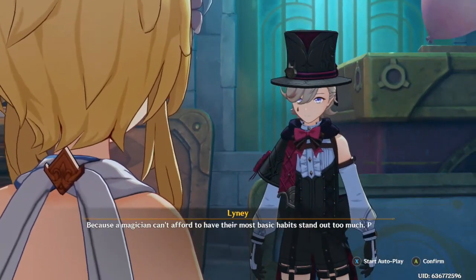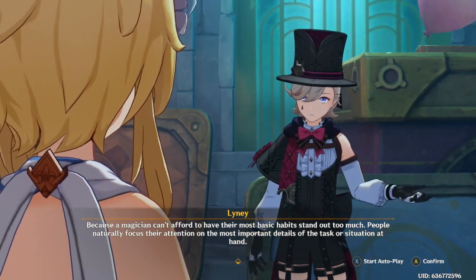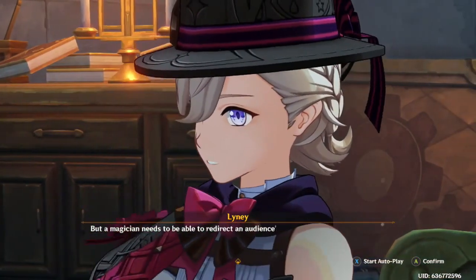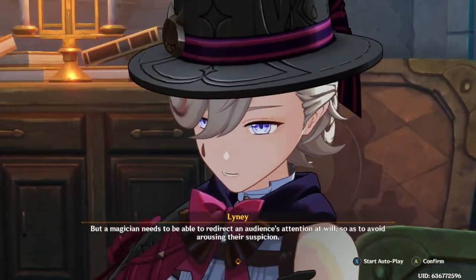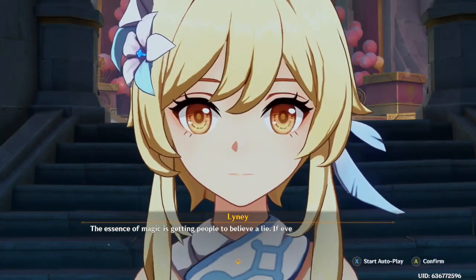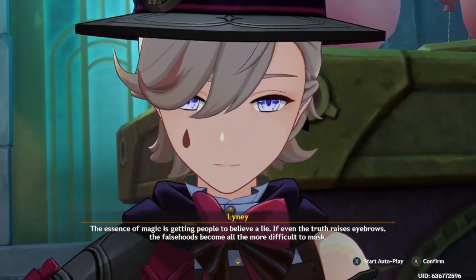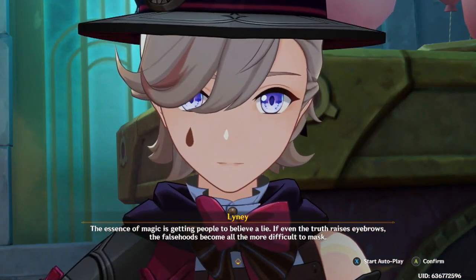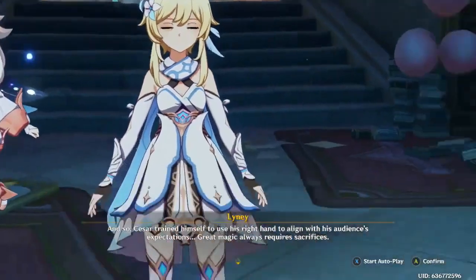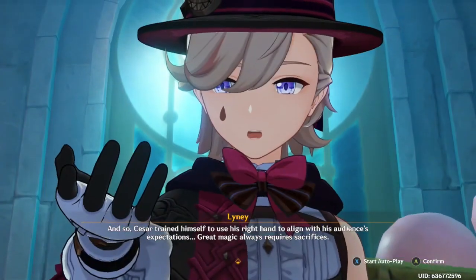Because a magician can't afford to have their most basic habits stand out too much. People naturally focus their attention on the most important details of the task or situation at hand. But a magician needs to be able to redirect an audience's attention at will, so as to avoid arousing their suspicion. The essence of magic is getting people to believe a lie. If even the truth raises eyebrows, the falsehoods become all the more difficult to mask. And so, Caesar trained himself to use his right hand to align with his audience's expectations. Great magic always requires sacrifices.